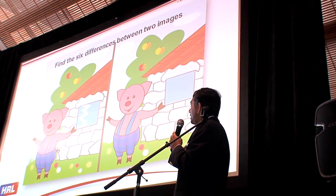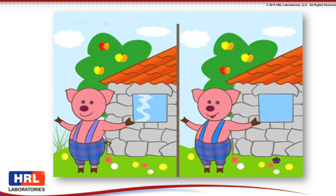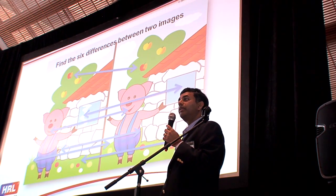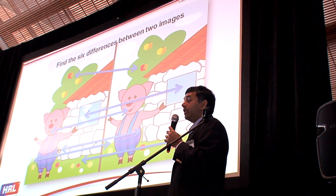Everyone is familiar with this example — we have a couple of pictures and the task is to find six differences between the two images. You quickly scan left and right, identify mismatches, and find the six differences. But if you think about it, is the brain really capturing what you see and using an internal representation to come up with the answer? The answer is no, because you're moving your eyes, constantly comparing the two images, going back into the environment, producing actions to gather information, and then processing that to find the answer. Which means this internal representation is really not the way we do it.